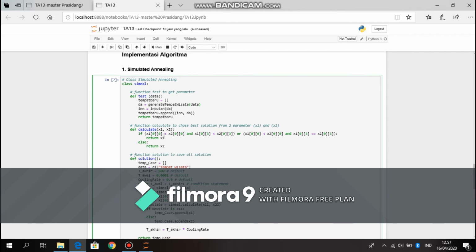And the next, the calculate function. This function is used to choose a solution with two parameters, namely x1 and x2, which hold, for example, an itinerary.